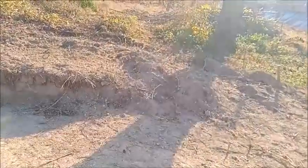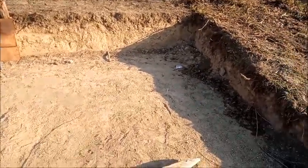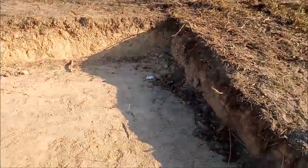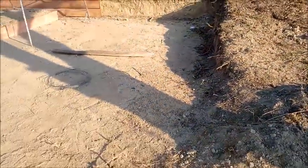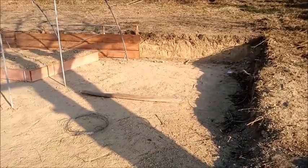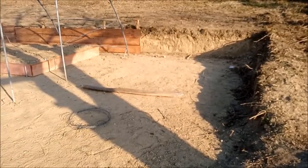And this little area here, so that's the end of the retaining wall with the wood there, but I've still got this little section which is about 10 foot, which I thought I might actually get some stone, even though it's hard work getting it up here, just to make a little retaining wall there and down to where it peters out here. That would give me a nice little area at the end of the polytunnel where we could perhaps have a little round table or something, so that if you're working in there and you want to come out, have a sit down, have a glass of beer or something like that, it'd be a nice little area at the end, maybe a few pots, whatever, we'll see.